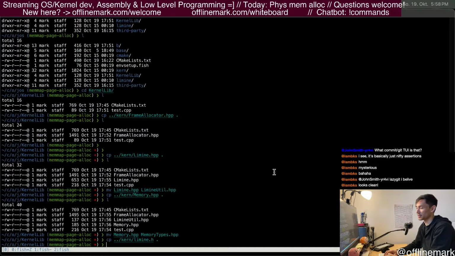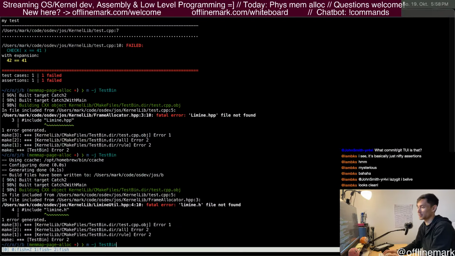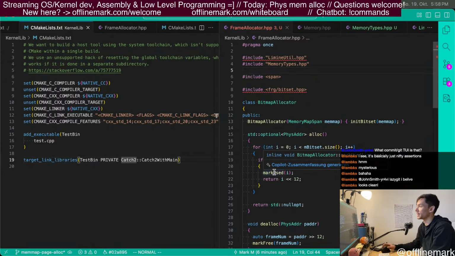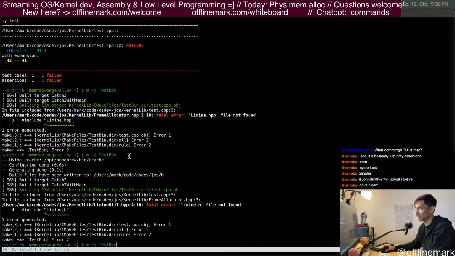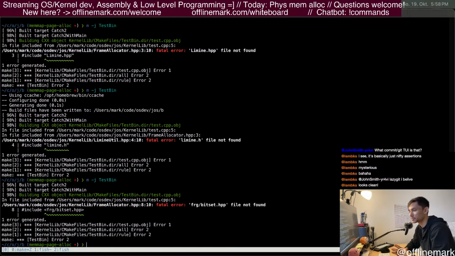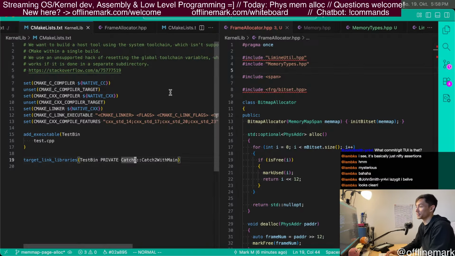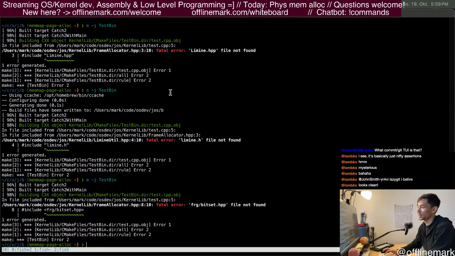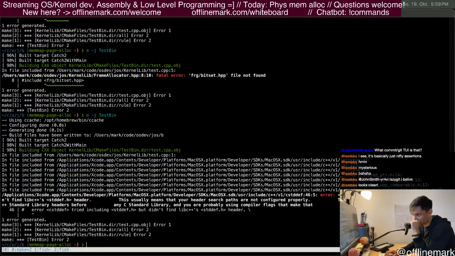And so now here, we're getting close, but my prediction for the next error is that we will not be able to find the frig bitset header. So let's just run it. That's the next error. And then to fix that, we're going to depend on frig. Xfrig is the name of the target in the build system. And I think actually it should compile maybe.